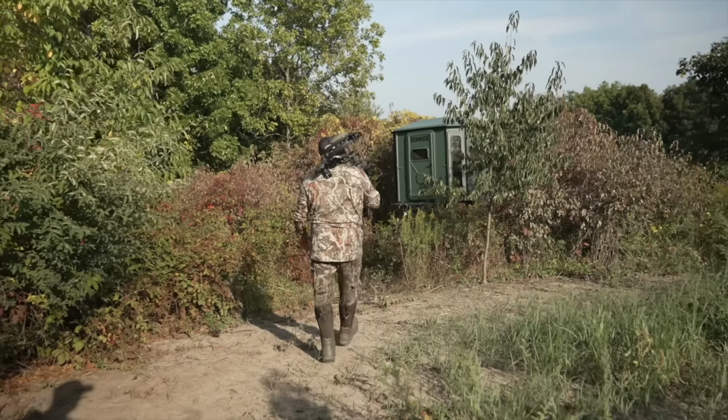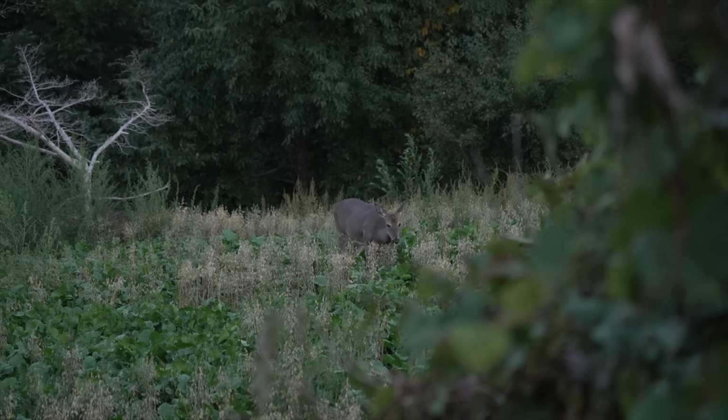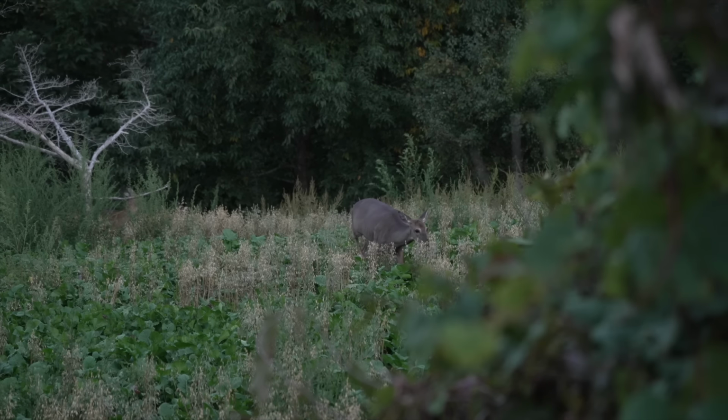And I'll take that chance at a stand there, knowing that there's better days to come just within a few days. Usually there's a front every week that comes through, like clockwork. And so I'm watching for those to take place. And even if I want to go out and sit, and I'm looking at it like, well, I really don't care if I spook anything, I'm just going to go, I'm still looking at it that I'm saving my best stands for those cold weather conditions. I'm saving those best sits.